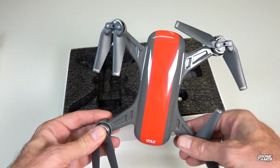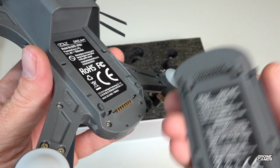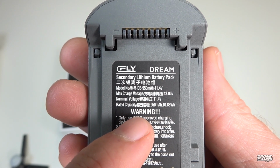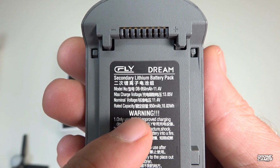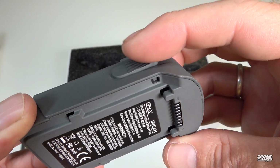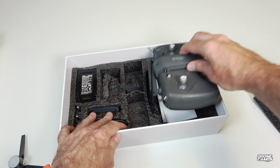And let's look at the frame itself. The frame feels pretty durable in my hands. This is where the battery connects. You have two little slots there that it connects to. And this is a 3S 950 milliamp battery, and nominal voltage 11.4. And it looks like the rated capacity is up to 950 total. And this is a pretty lightweight battery, by the way, so very nice. It does have slots there, and it does have rubber feet on the bottom and LEDs in the back for letting you know what your battery level is.